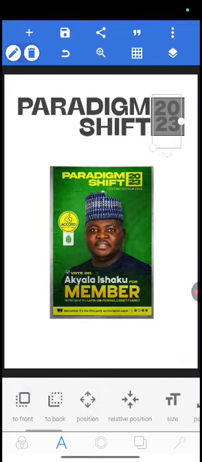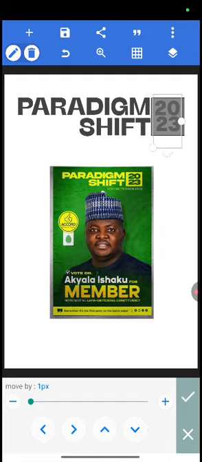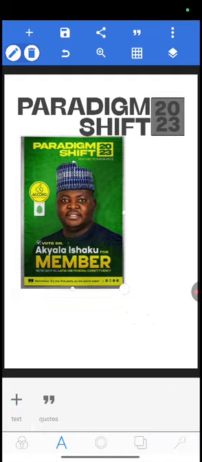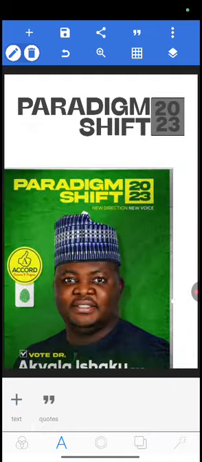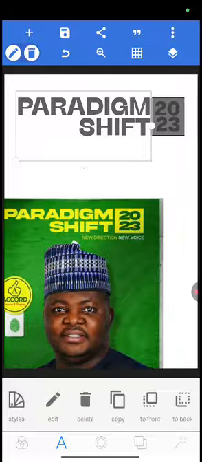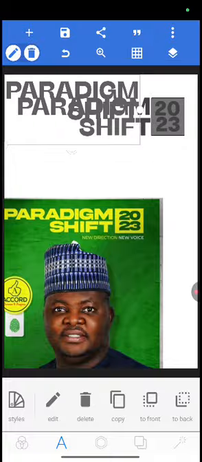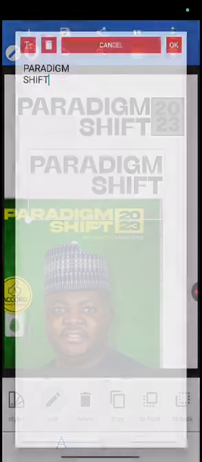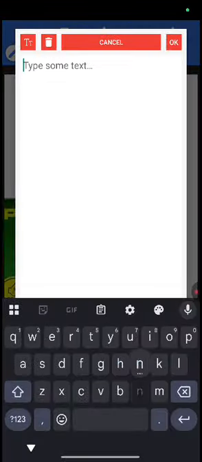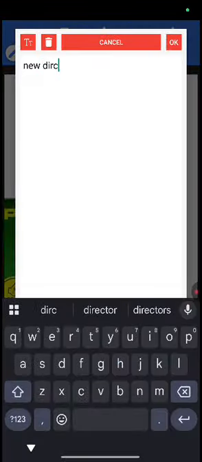Okay, let's leave it at 105. Then the next thing is we're going to put new direction, new cycle. So you can choose to use the same font all through. I'll try it and see how it goes. New direction, new shift, right? If I'm not mistaken.